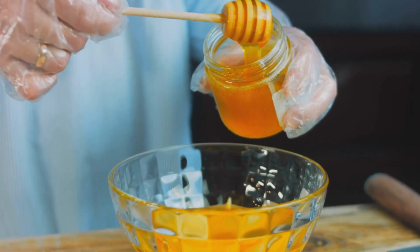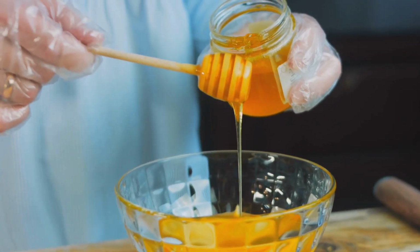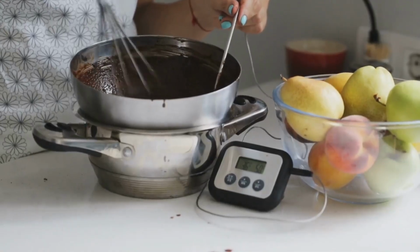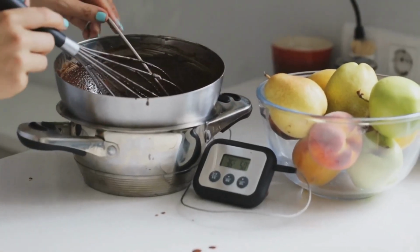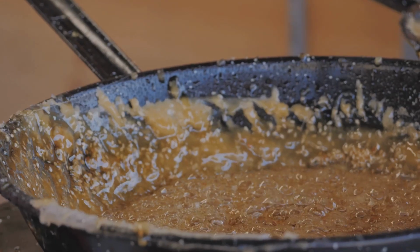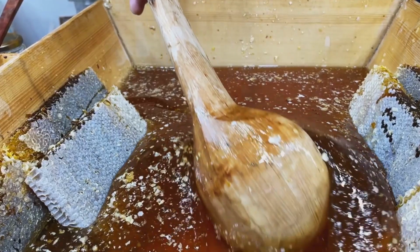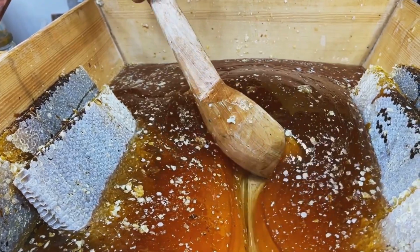Once the ginger is prepped, we'll gently warm our honey in a small saucepan over very low heat. It's so important not to overheat the honey, as high temperatures can destroy its beneficial enzymes. We just want to warm it enough to make it more fluid so it can easily mix with the ginger. This is a gentle process, one that requires a bit of attention and care.